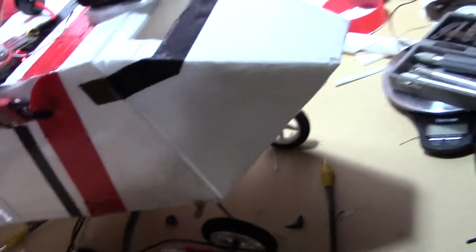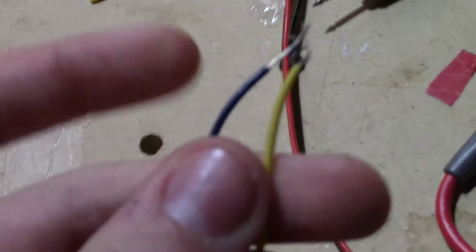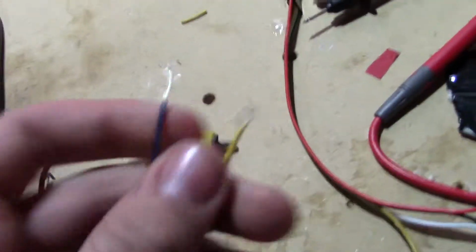The other end's plugged in over here on the TV. As I already learned from my last video, the inside pole is positive and the outer ring is negative. And of course, the blue here is ground, as I said, because it's plugged into the ground. So the yellow is the signal, also known as positive.